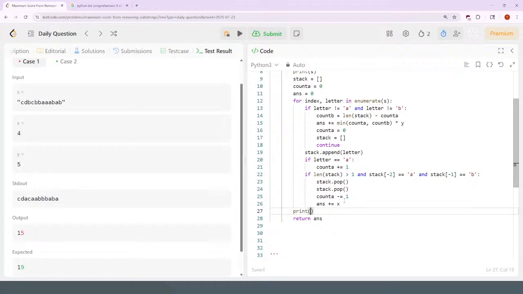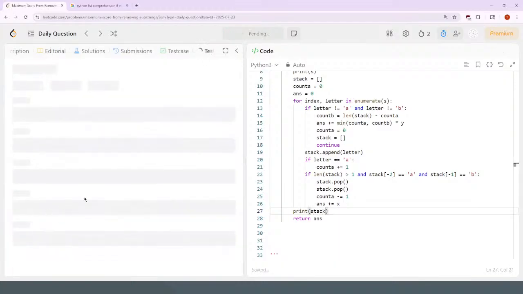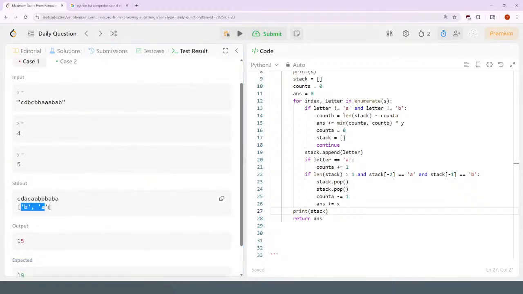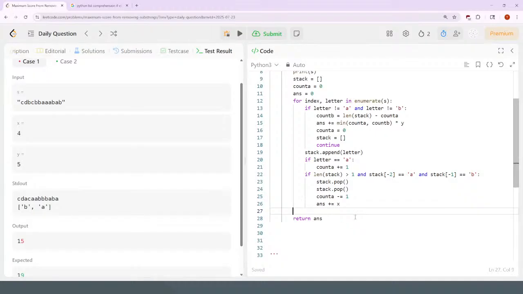If I were to print out the stack here, it's going to be a BA at the end. And I didn't calculate the value of that after the loop. So it should just be the same thing here. Count B is equal to length of stack minus count A. Answer plus equals min of the count A and count B times Y.